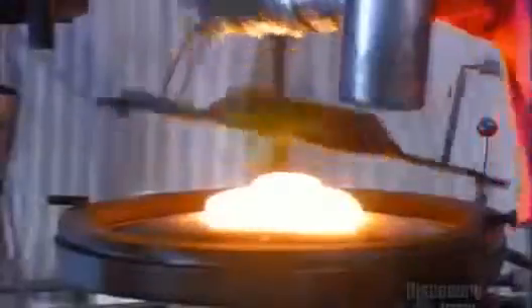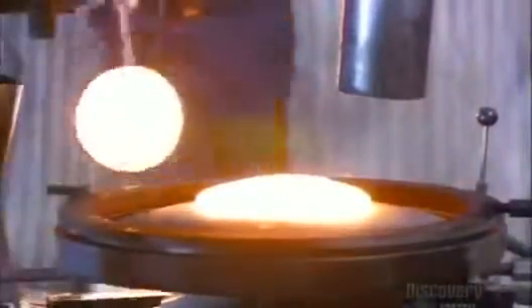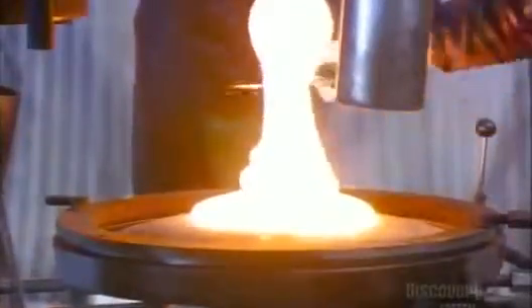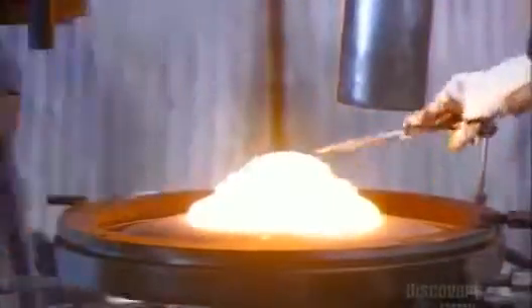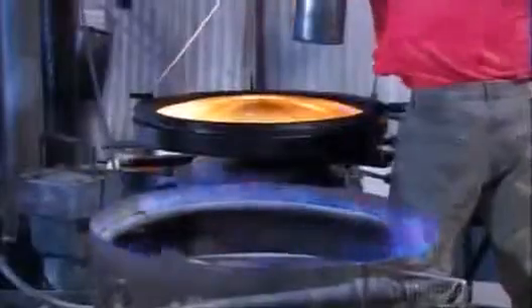The molding process for larger lenses can be more complicated. This large, convex lens requires several gobs of molten glass, placed carefully on top of one another. The plunger enters into the molten glass, forming the lens. Deep ridges located in the plunger of the mold create the circular prisms on the glass lens. Within seconds, the lens is ready for extraction and inspection.